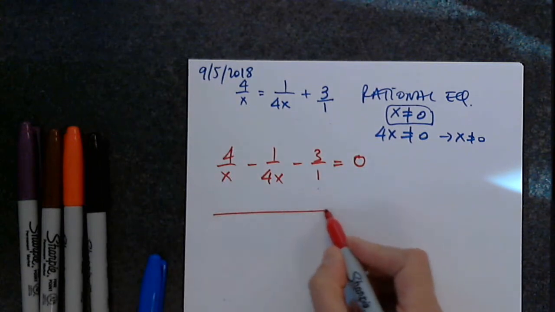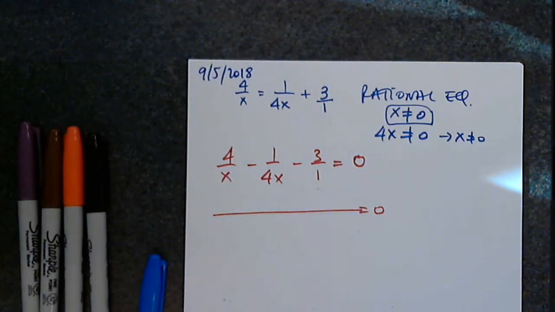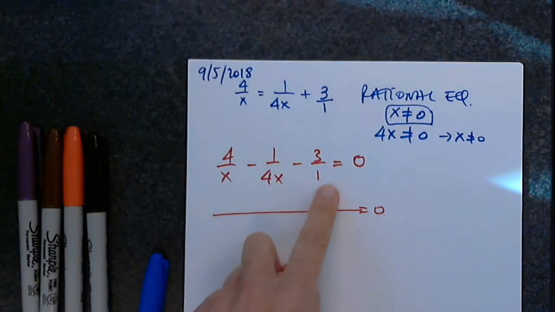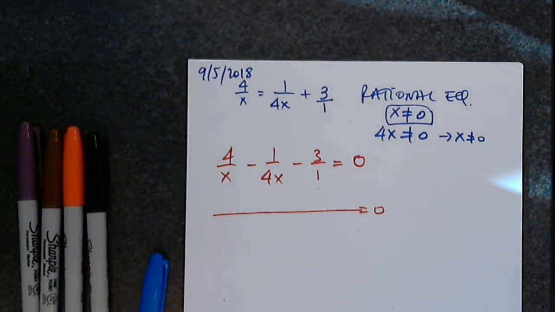Now, yes, I will have to find the least common denominator. In order not to forget the equal symbol and 0, I draw a long fraction line and the equal symbol and 0. And then I'm asking myself how many different factors I see here. I see x, I see 4x, and I see 1. How many different factors do we see? 2 different factors. 4 is a factor, and x is a factor. 1 you can consider the third factor, but 1 is not going to affect anything. So if we have 2 different factors, the least common denominator has to have those 2 factors.